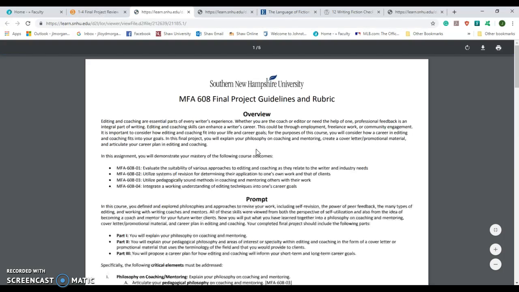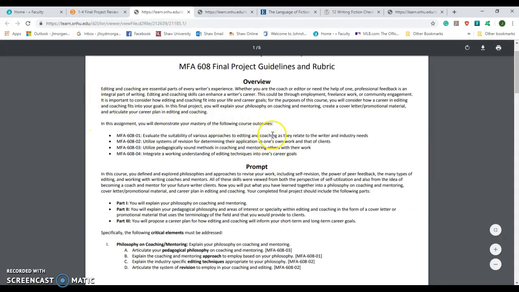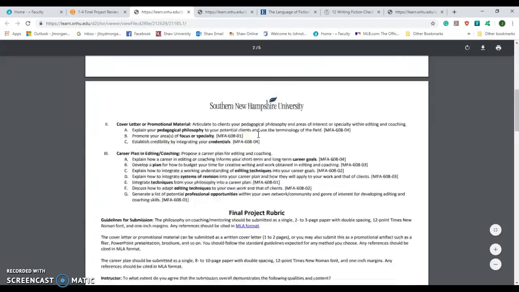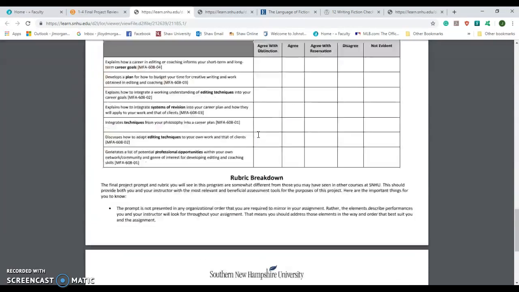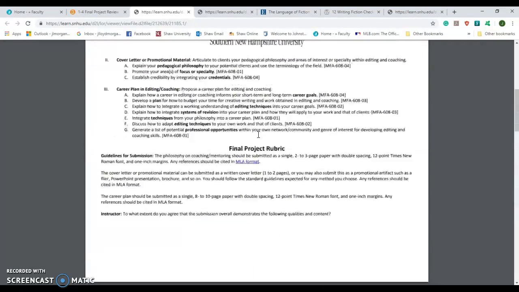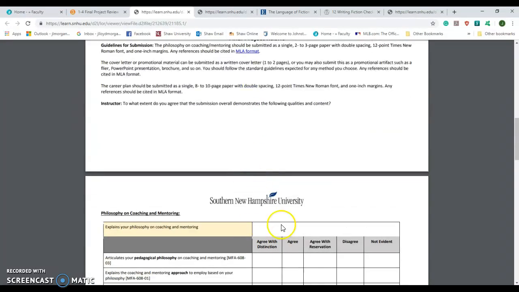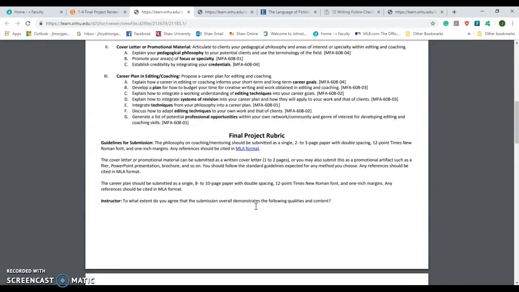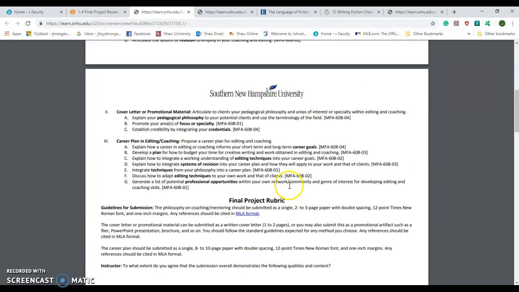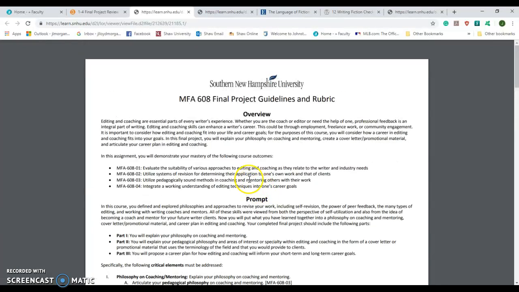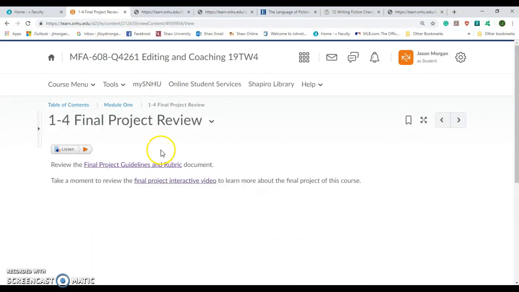And so just to get a sense of what that is all about, go ahead and get an overview. Okay, now this can be extremely intimidating because you're like, oh my gosh, look at all this work I have to do. Oh, what in the world? You know what? It's going to be okay, because each module we're going to do part of this, and we're going to be able to pull stuff from each module. And by the time we get ready to do this final project, we'll be ready for it. It's going to be okay. So just come in, do things step by step. I'll walk you through it. You ask questions, we'll be good. Okay, and remember, stuff will be in MLA formatting. So don't get too overly intimidated by that.